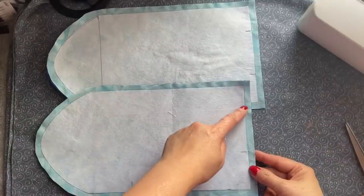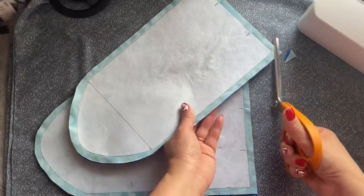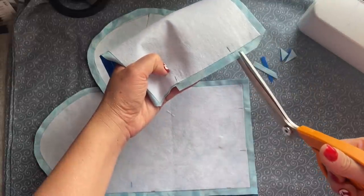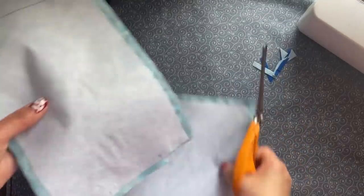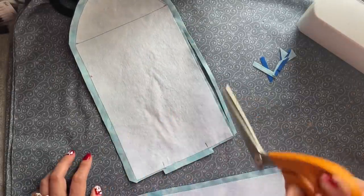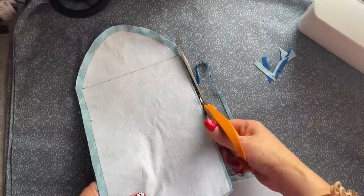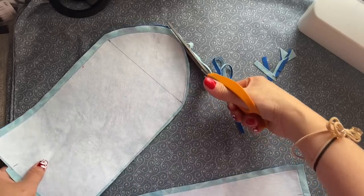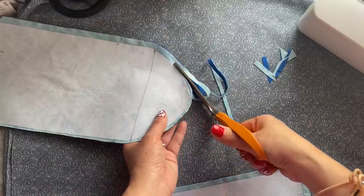After I sew both of them, I left it open so you can go and trim the corners. I usually do this over here because I don't want to trim in too close. I need to fold it down so you can do that also. For some people who have a hard time cutting the straight line, I suggest you get the scissor. When you do it with the interfacing, you don't need to zigzag this area — it's round.